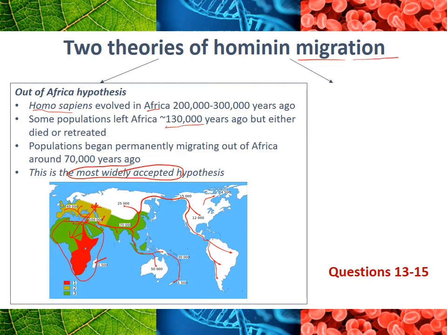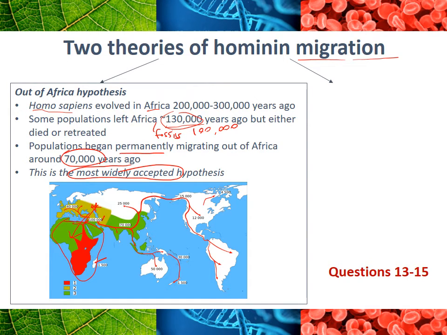Okay. Now, what would tell us that is that obviously fossils have been found that we could date to being 130,000 years ago outside of Africa. Okay, so that would be evidence that some early humans left, but then 100,000 years ago, there were no fossils in that place. So that either all the ones that left this time died or they went back into Africa. But then we do know that populations began to permanently migrate out of Africa from around 70,000 years ago.